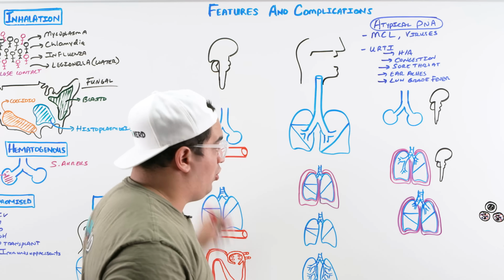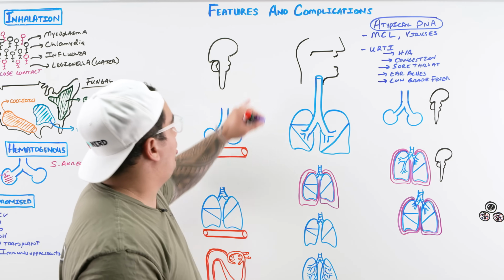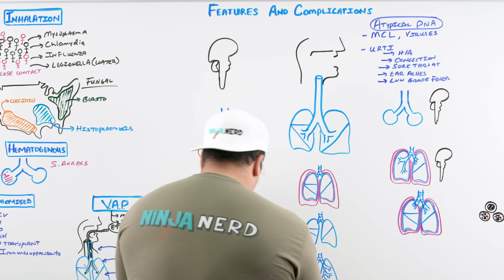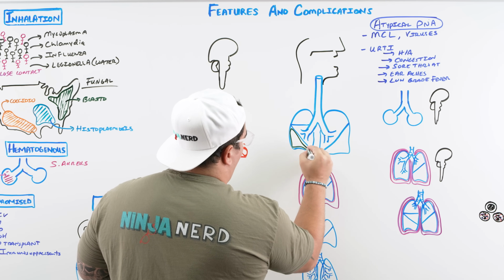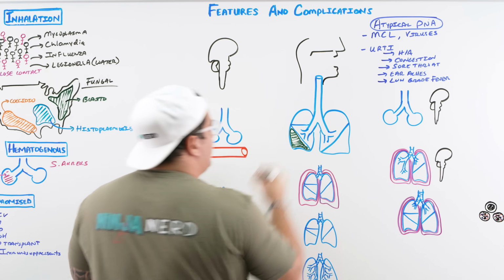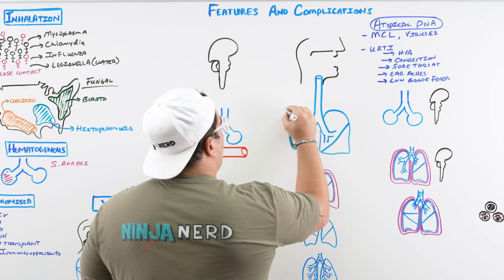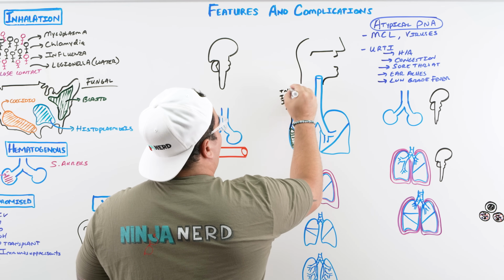Here's the big stuff. Now everything else that we're going to talk about is typical pneumonia. For the typical pneumonia, you see a lot of classic features. Let's say here's this area of infection. So you have all of this part of the lung locked up with bacteria. When it's all locked up with bacteria, it's going to cause a massive inflammatory process, which releases a lot of cytokines, interleukin-1, interleukin-6, all these things that you probably don't really care about.